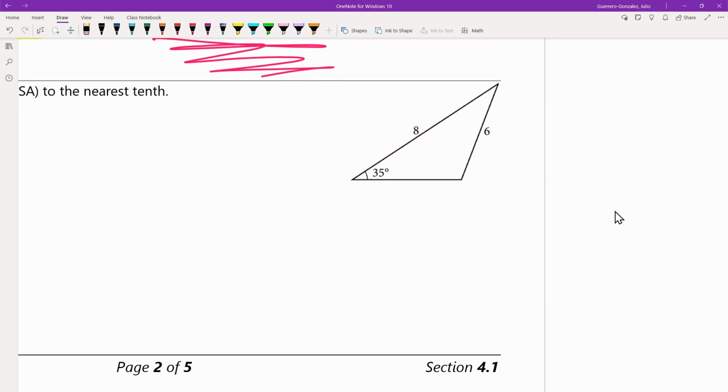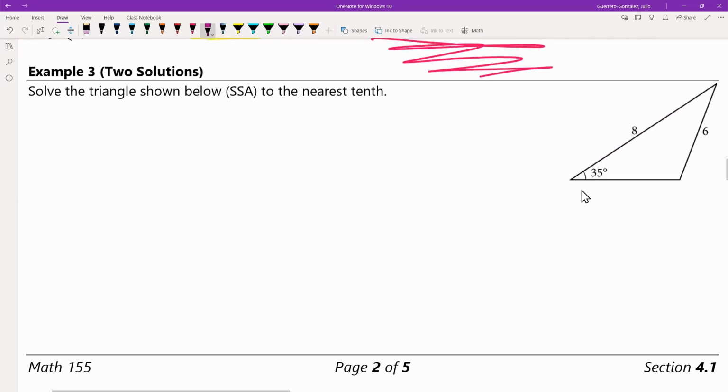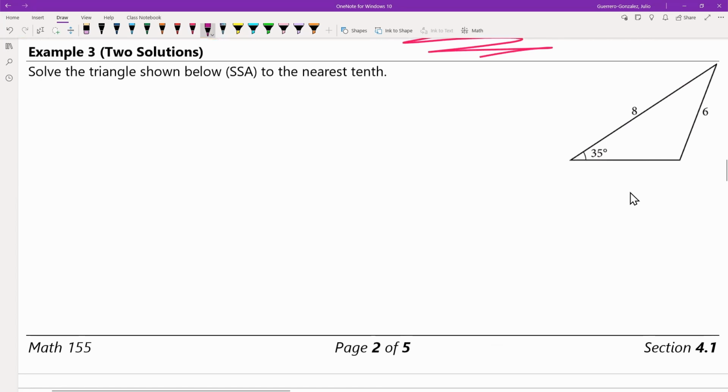Okay. So we're going to try to do this all over again. Okay. Again, label what you need to, right? I'm going to make this alpha, so then that means my 6 is A. This is going to be beta, so that makes this B. And this angle way over here is going to be gamma, which makes this last side C.